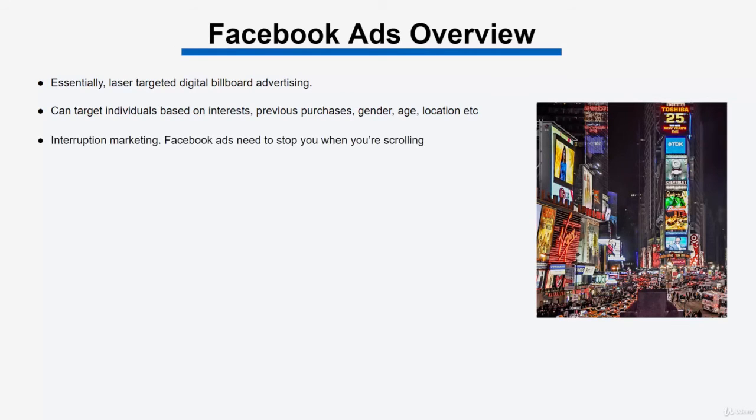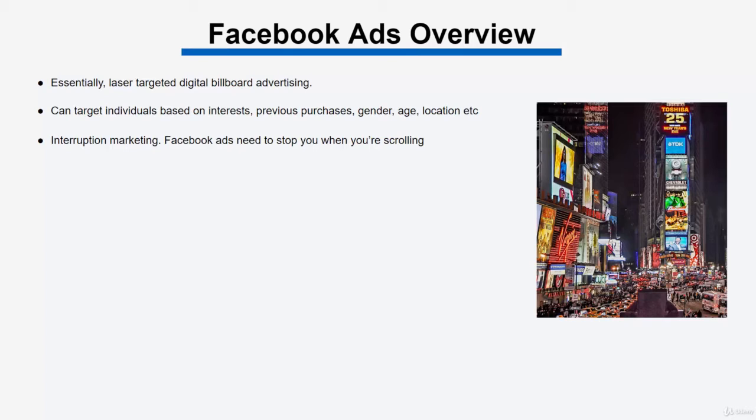And probably the most important part here that you need to keep in mind is that this is interruption marketing. This is not like Google, where people are going to the search bar and they're typing in dentist near me, or they're typing in home remodeling company near me, or whatever kind of construction services or home remodeling services. Those people already are familiar with what they're looking for. They already know what they're looking for, and now they're looking for the best contractor, right? Or the best service provider. Here, we are interrupting people from scrolling on Facebook, talking to their friends and family, being social.